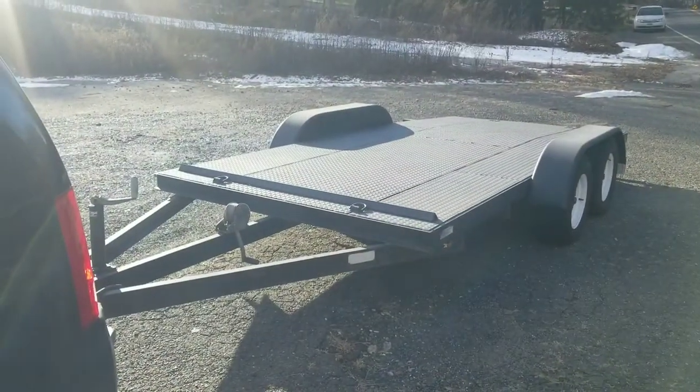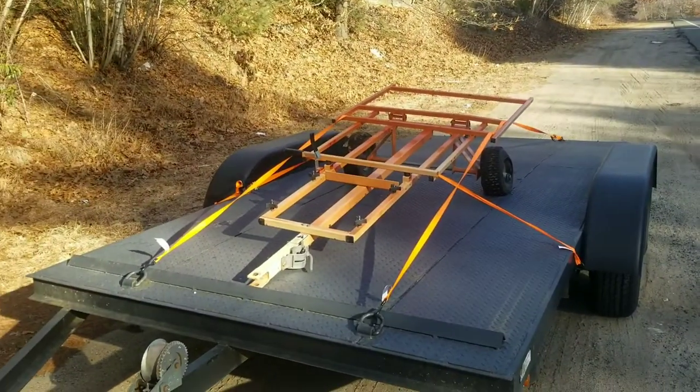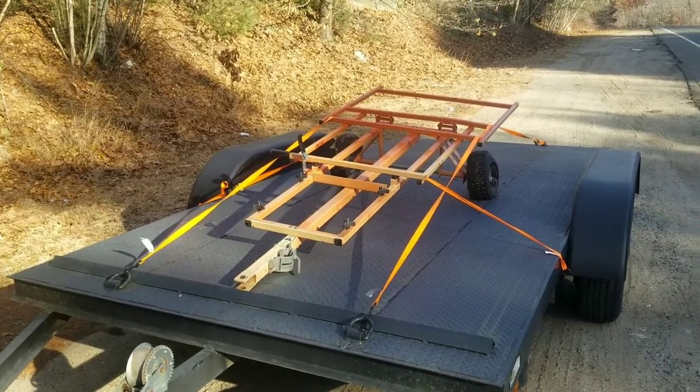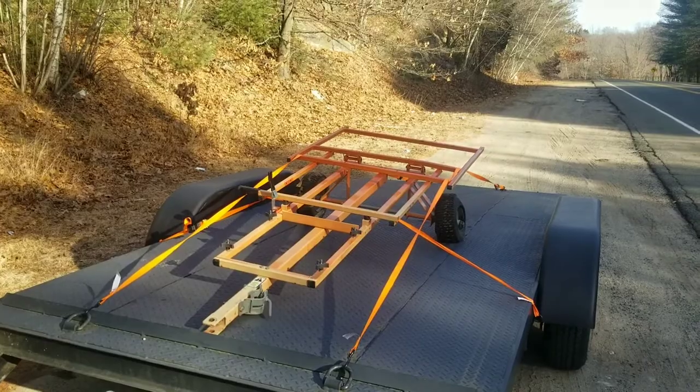All right, guys, so I got the trailer hooked up, and we're on our way to see if we can make a deal. We'll see. All right, so here she is. Quite a bit smaller than it looked in the pictures, but it's a little project, and I think it's going to be good for hauling firewood. So stay tuned, and we'll get to work on it.